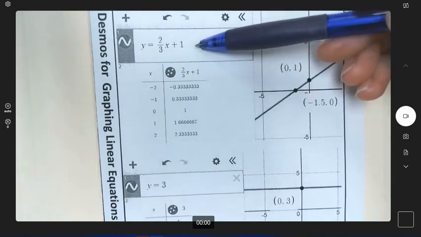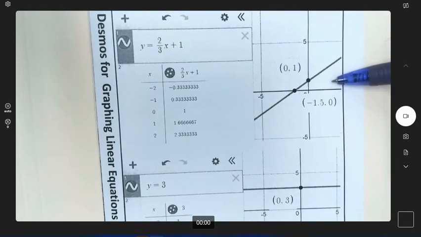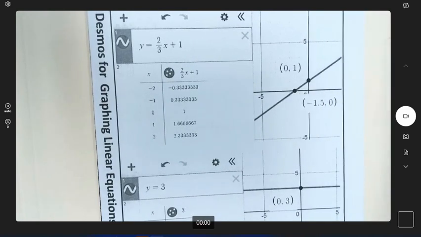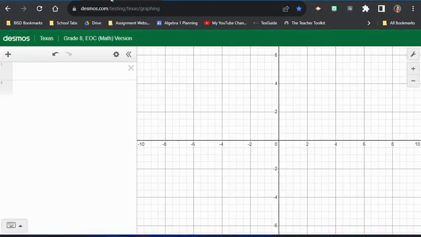So I put it in. I got a table. I got a graph. We're going to do that right now. So everybody open up their computer and go to Desmos. You should have the Desmos that's green bookmarked. If you don't, then you need to do that. This is what it should look like. Let's put in the first example.